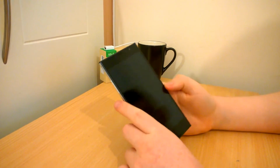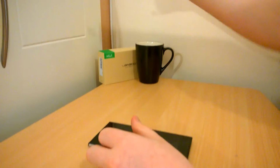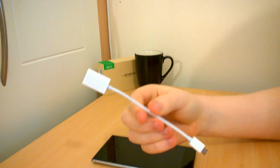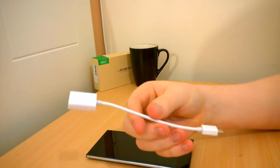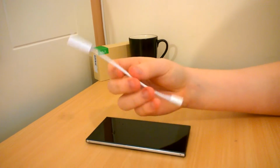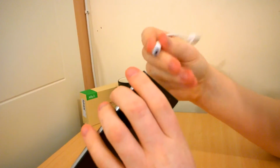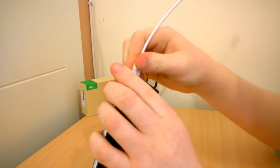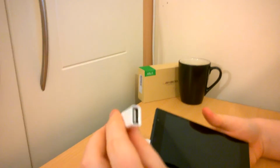Okay, so now before we move on to this review, I want to say that this was also in the box. Now it was in a bag, and because it's white, it kind of blended in. It looked like just an empty bag, so I moved it out of the way. But this is like an on-the-go lead. Basically, this goes into the phone, like so. Same place that your micro USB cable goes in. And now if you have a USB stick or maybe a keyboard, anything can go into this USB slot.